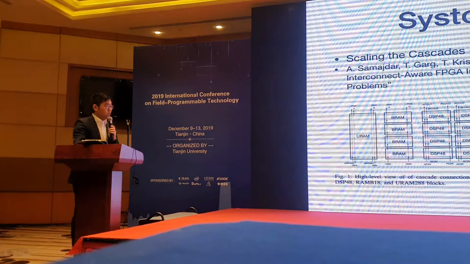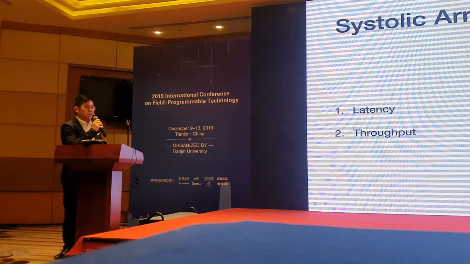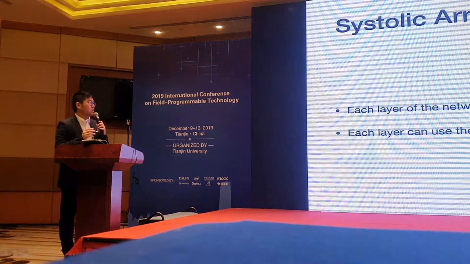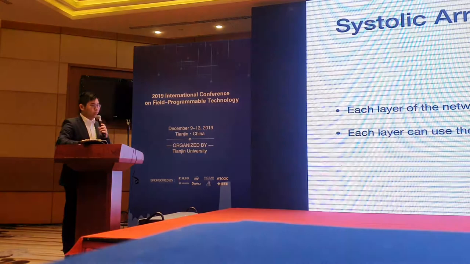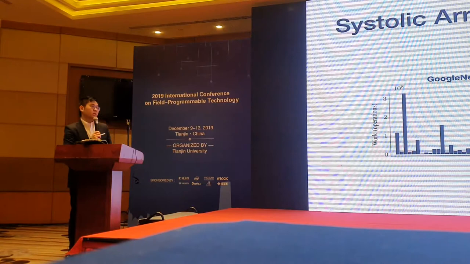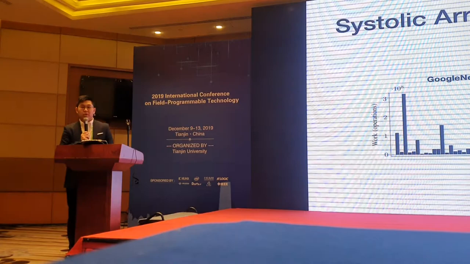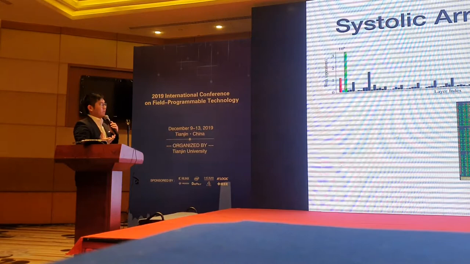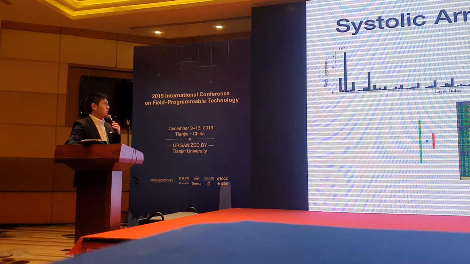When we talk about systolic array performance, we mainly focus on latency and throughput. A really basic evaluation of how a systolic array works: imagine you have a convolutional neural network. You map each layer of the network to the systolic array, and they take turns computing. On the slides, you can see GoogleNet, which is a really popular convolutional neural network. This graph shows the number of operations per layer. What we want to do is map this onto the systolic array. For the sake of time, I'm going to use just the first three layers as a representation. You have all these operations from the first three layers, and you match each of them onto the full systolic array.